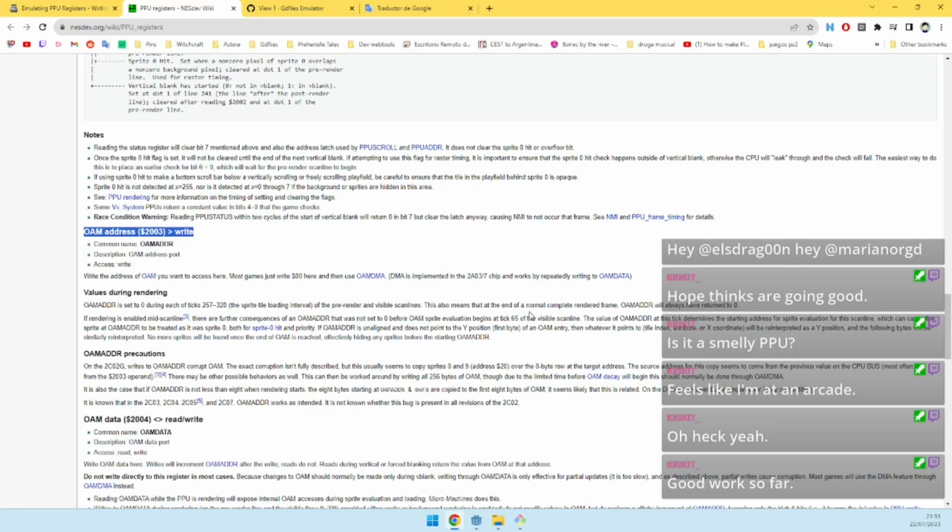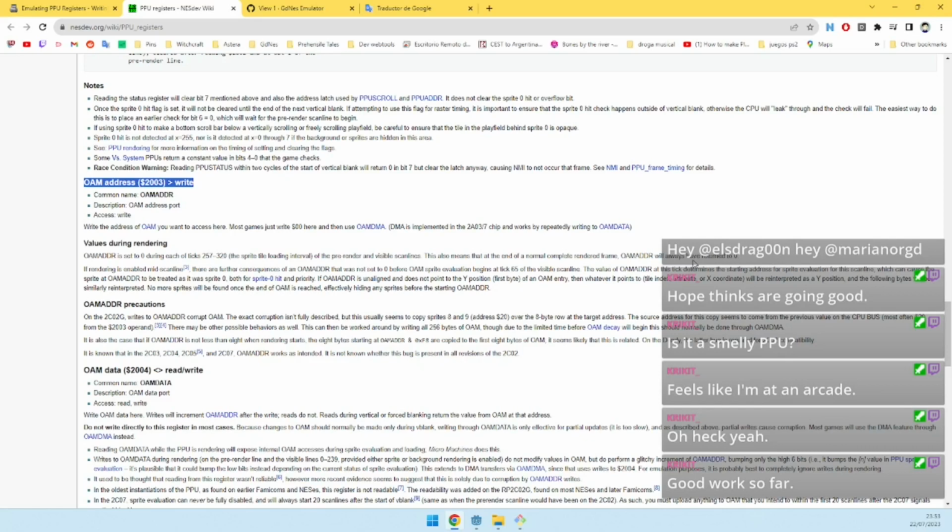This also means that at the end of a normal complete rendered frame, OAM address will always have returned to 0. If rendering is enabled mid-scanline, there are further consequences of an OAM address that was not set to 0 before OAM sprite evaluation begins at tick 65.